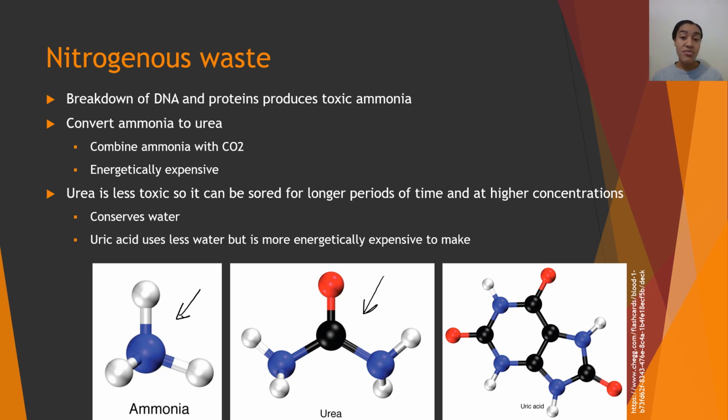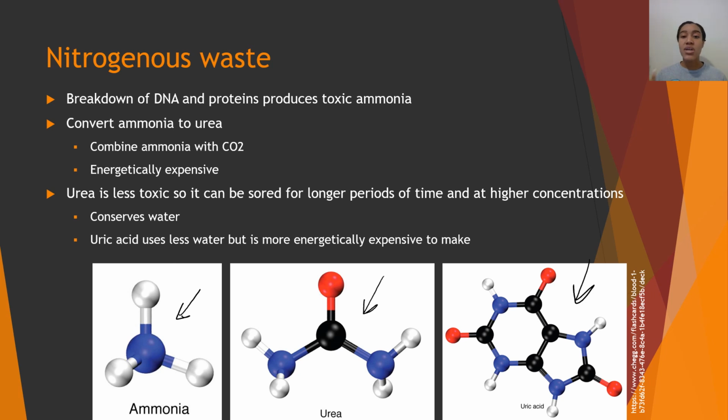In terrestrial invertebrates, like insects, they make a different nitrogenous compound called uric acid. Uric acid looks like this, and as you can see, this compound is much bigger than urea. So to convert ammonia into uric acid, these invertebrates have to expend more energy to make this larger compound. But on the opposite end, they get a major benefit because they can conserve even more water, since uric acid is even less toxic than urea is. So they need even smaller amounts of water to dilute their nitrogenous waste compounds.